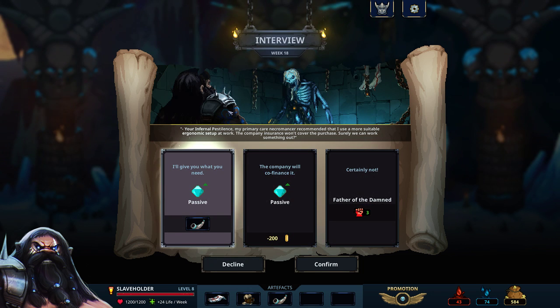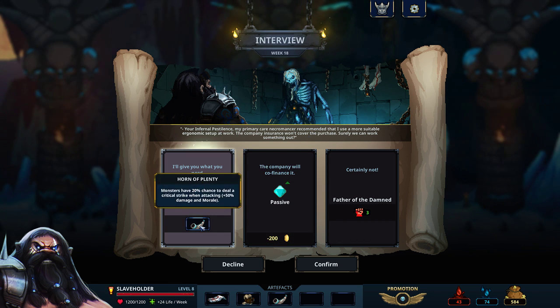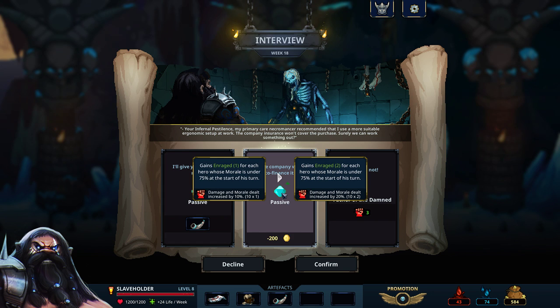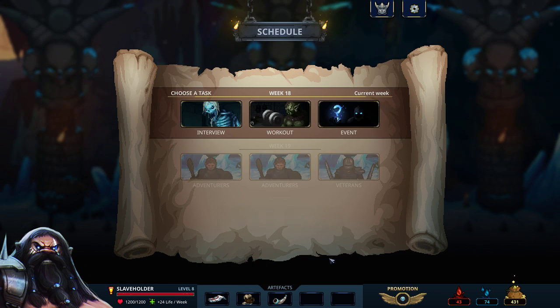Okay, so what do you want? Your Infernal Pestilence. My primary care necromancer recommended that I use a more suitable ergonomic setup at work. Company insurance won't cover the purchase. Surely we can work something out. So we can give him our Horn of Plenty or 200 bucks. We'll keep the Horn of Plenty for now. So what does he get? Oh, now he gets 2 stacks of Enrage for every hero under 75%. That is fucking awesome.